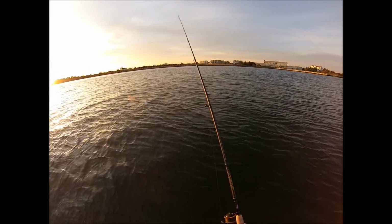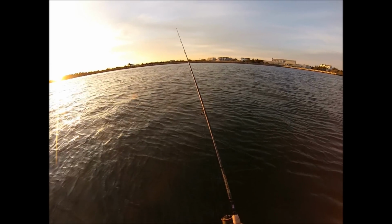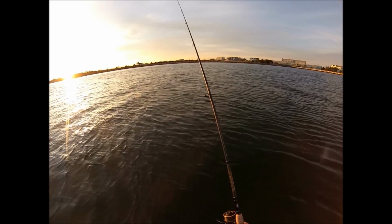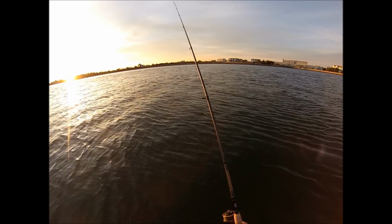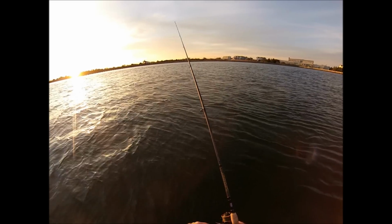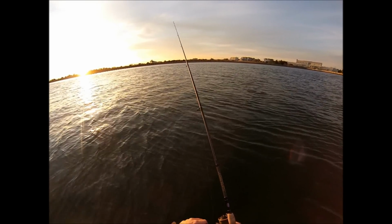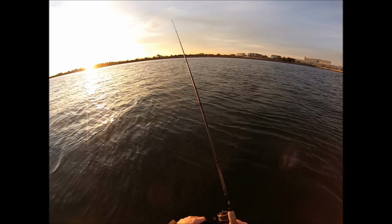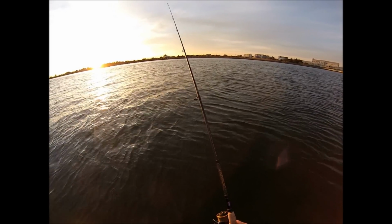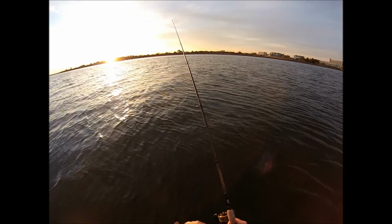You can watch the retrieve speed on this particular segment. With this shallow water, I'm starting to retrieve pretty much as soon as that lure hits the water. In fact, with a crosswind, I'm going to take a few fast cranks right away to pick up that belly in the line. And you can see it's a pretty steady retrieve there. I'm just looking to glide that lure pretty close to the bottom, slow to moderate retrieve, like I often say. And if you can do that in the presence of bass willing to hit lures, you're in a good position to catch.